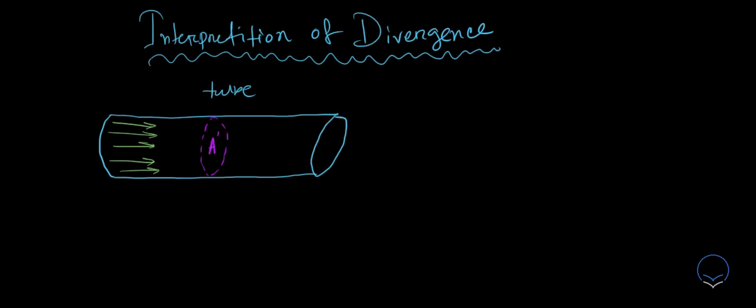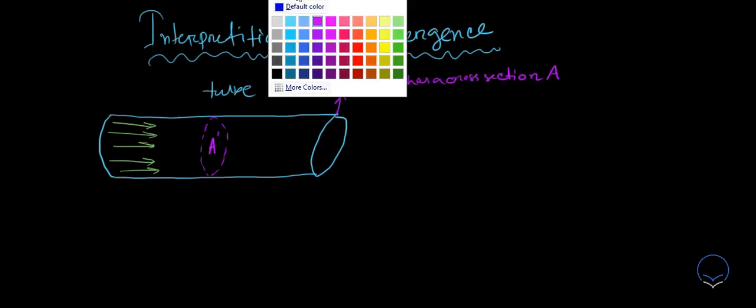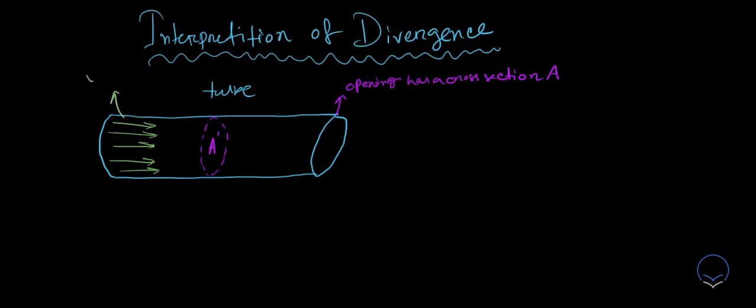and the outer surface, that is the opening. So let's call this side opening. This will have a cross section as denoted with A. So, and these green lines, they represent our fluid flow, or let's say the water flow. So this is our water flow. And let's say our water is moving at a velocity v.